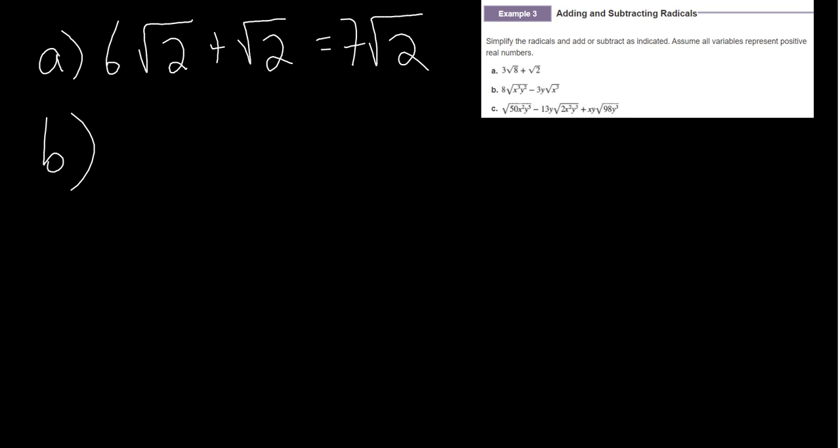B. Let's see. We need to get a like radical, so keep that in mind. So in order to get a like radical, it looks like in both cases they need to have just the square root of x cubed in there. Which is actually kind of funny because it kind of violates one of the rules we talked about in the previous section, but that's the textbook, right?